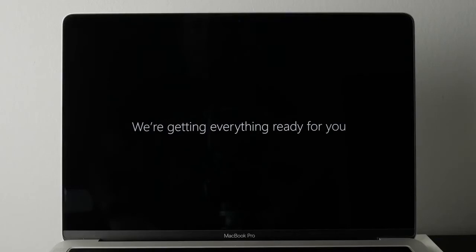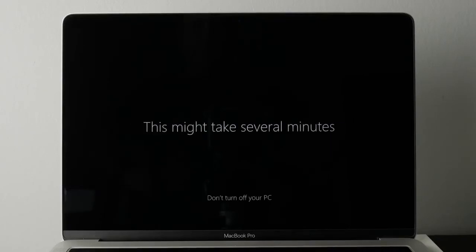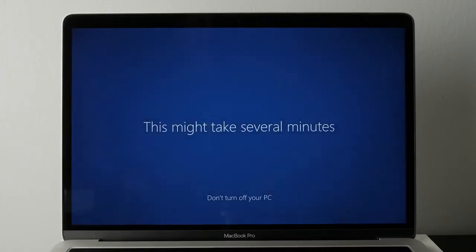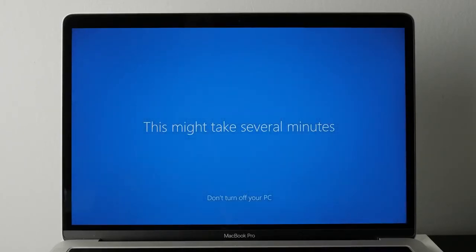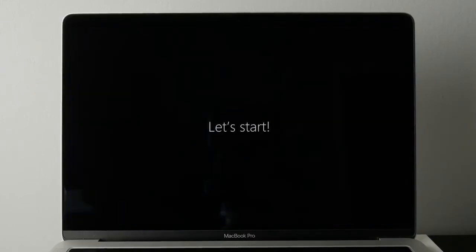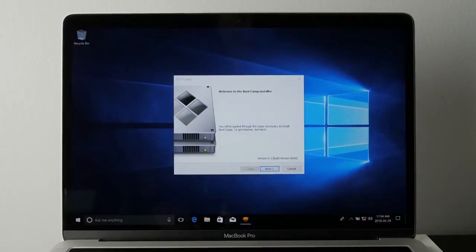I'm going to fast forward this, and then this will allow you to first update your Apple drivers. And then once I did this, I was able to gain control of my trackpad again. So what I had to do was plug in a USB mouse in order to go through some of these steps. So maybe have a USB mouse on hand if you run into the same problem.